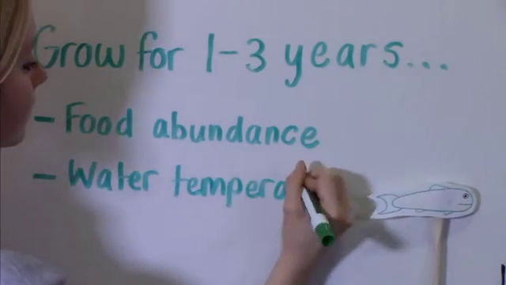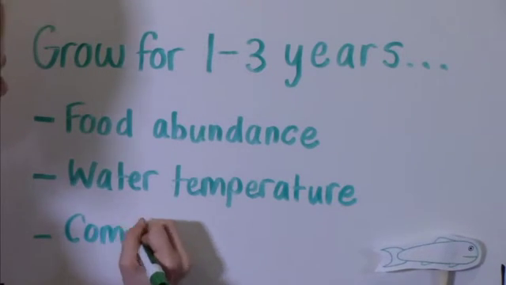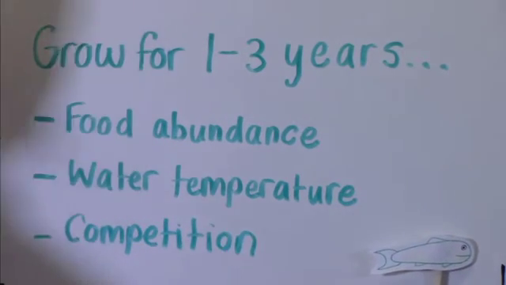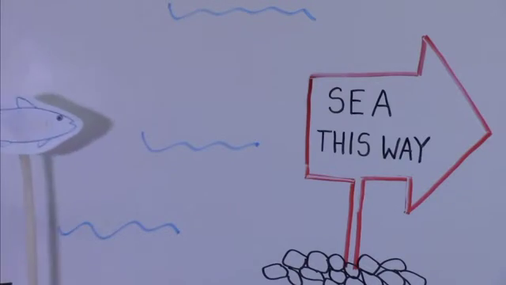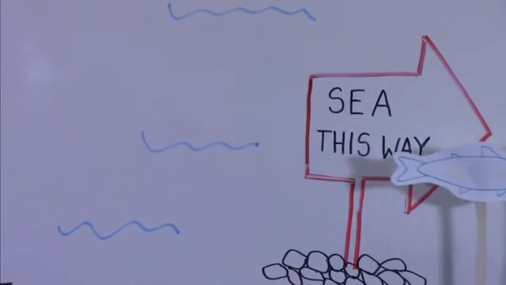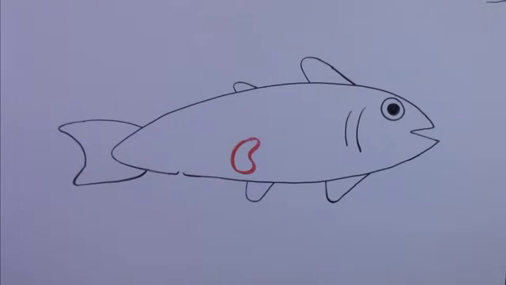If the par has reached sufficient size by springtime, it will undergo a physiological change into a smolt and head towards the sea. If not, it will respond to environmental cues and will have to wait until next year.